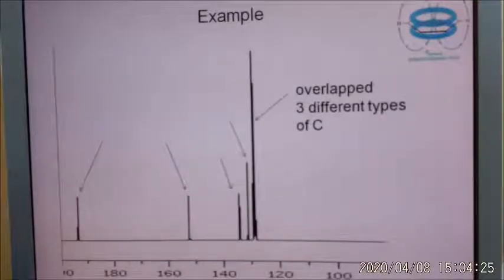Okay? So, let's take a look at our carbon. I have 1, 2, 3, 4, 5, 6, 7 carbons. Okay, so this one is my aldehyde carbon. Then I have one here. That's going to be one of my, this looks like alkene, and I have basically my aromatic and alkene. So this is probably my alkene, alkene, aromatic, aromatic. 1, 2, 3, 4, 5, 6, 7. And that gives me a total of 7.